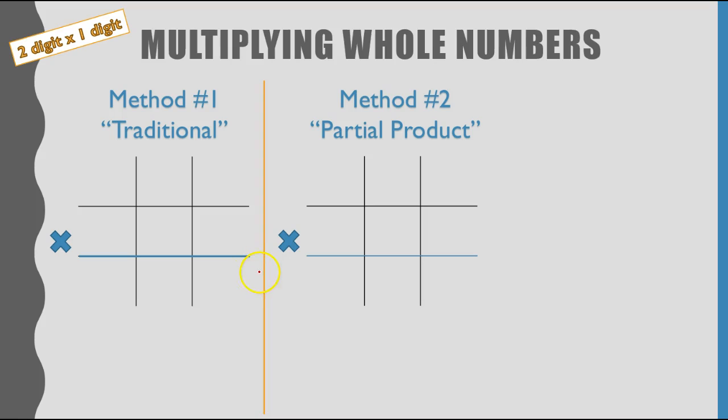Next, I'm going to show you another method called partial product. So I'm going to take those same numbers, 46 times 7, and we're going to look at the numbers a little differently based on their place value. So the first part is the same. 7 times 6 is 42. But this time I'm going to write the whole number. Now I'm going to look at 7 times 4, but I'm going to remember that 4 is really in the tens, at the tens place. So that's really a 40. So 7 times 40 is 280.